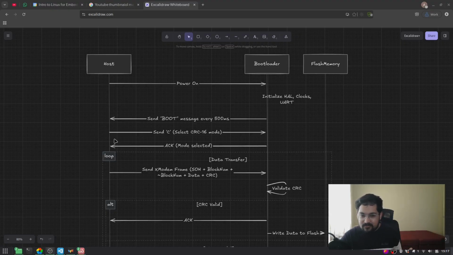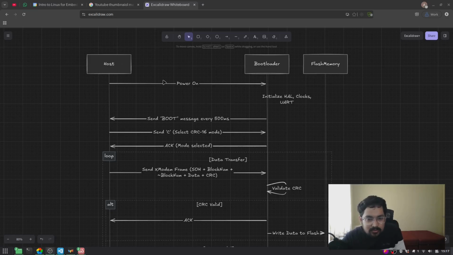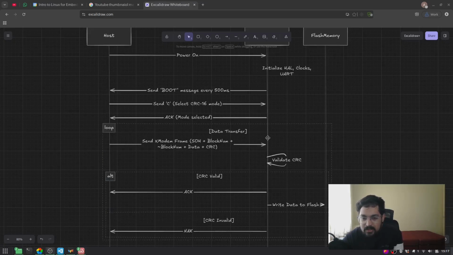It can be a starter frame, anything, but I simply want to say that please start my transmission. So the bootloader will decide and acknowledge if it's ready to get the bytes from the host. Once the acknowledgement happens, the host starts sending the payload. This payload is nothing but a sequence of bytes that we are going to see.